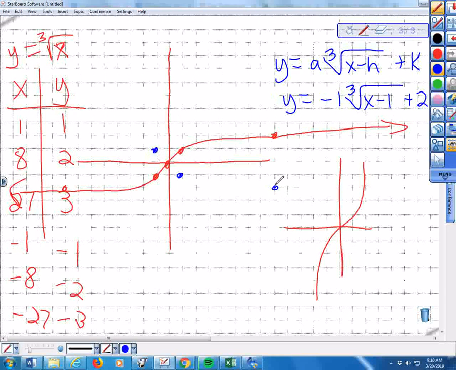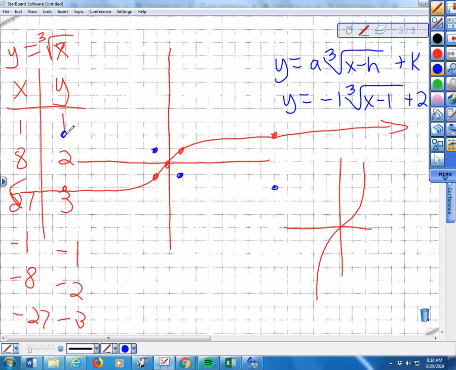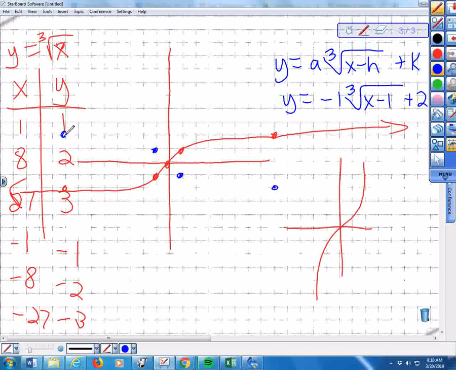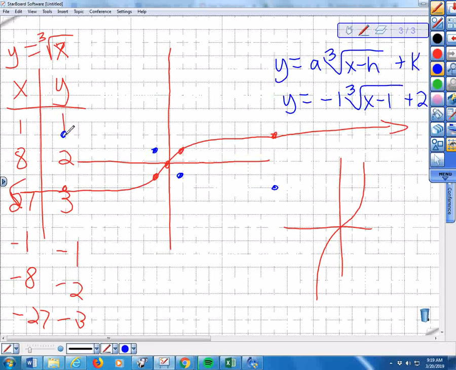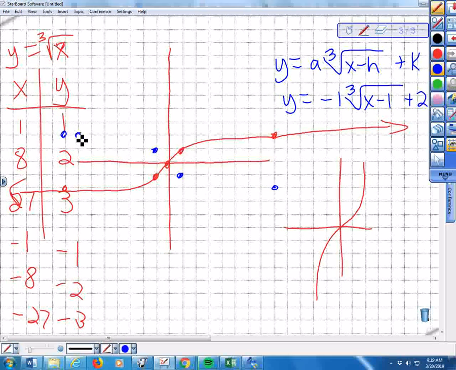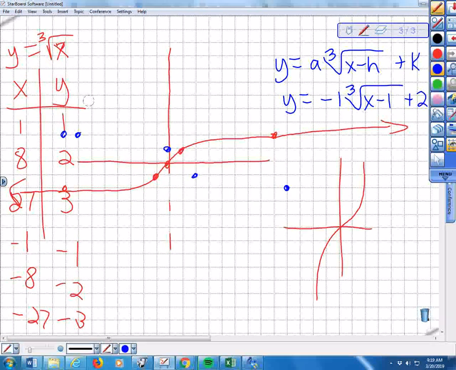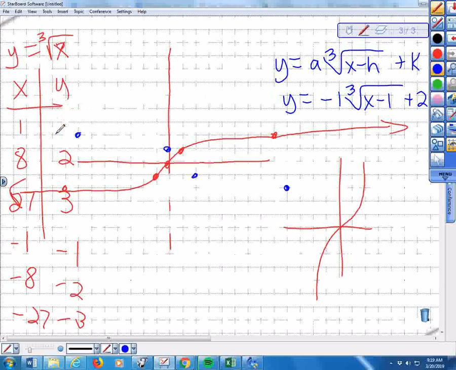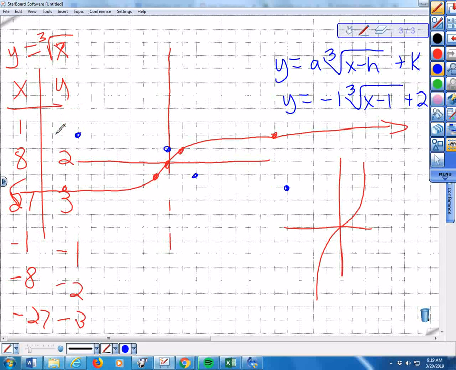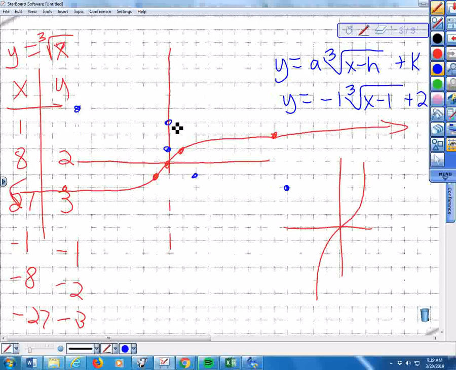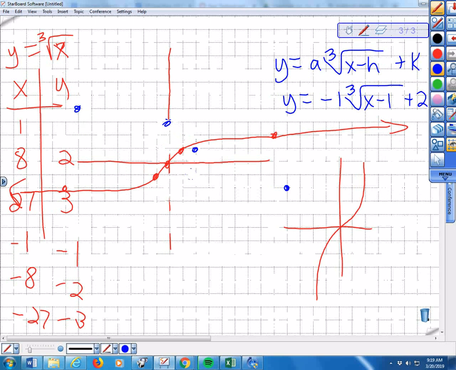And where was this one? Okay, so that's my first, just handling the -1. Then I add 1 to it, right? So I'm going to move it over 1 to the right. Get rid of those. Okay, and now I'm going to shift all the points up 2.